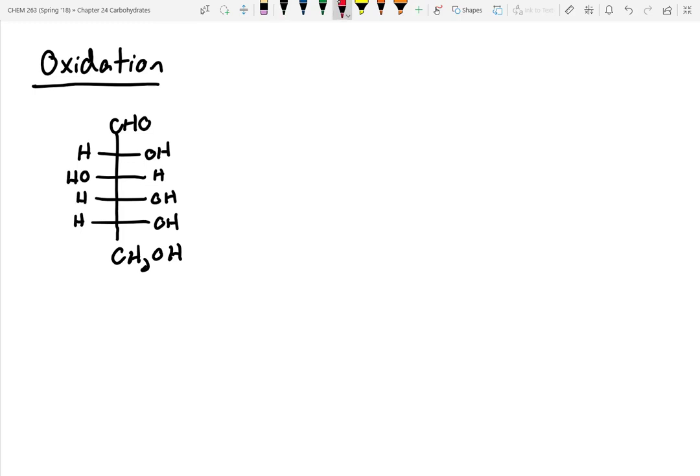So this is an aldose. Specifically, it's a D-aldose in its open chain form. And we know that it's an aldose because it's got an aldehyde on there, right? So an aldehyde is always going to be some sort of aldose. And what we can do is react this with bromine and water. So elemental bromine and water. And you typically adjust the pH to about 6. So you run this in a buffered solution.